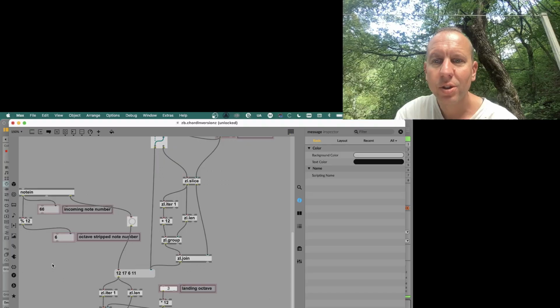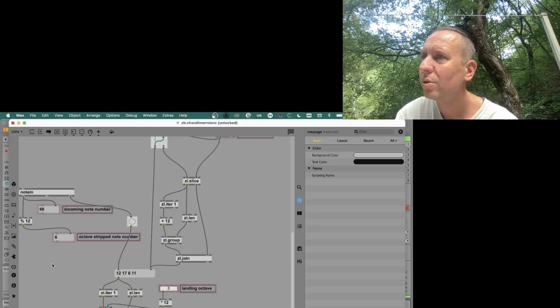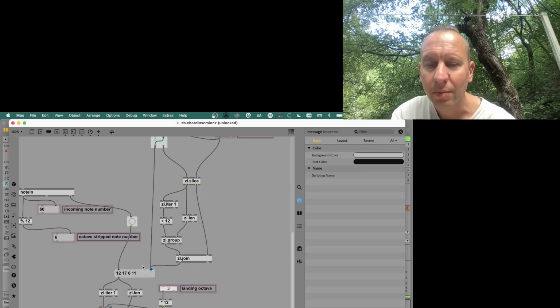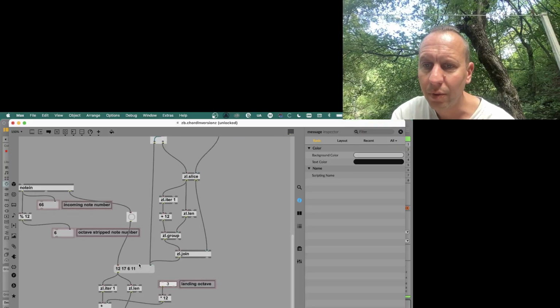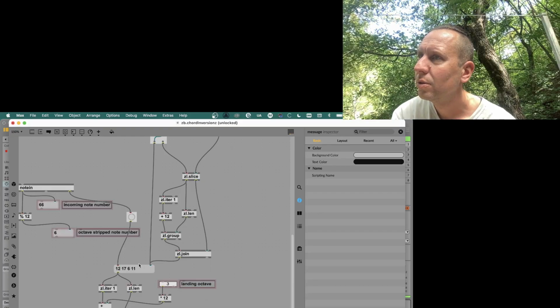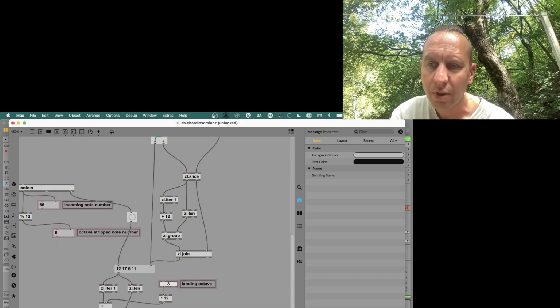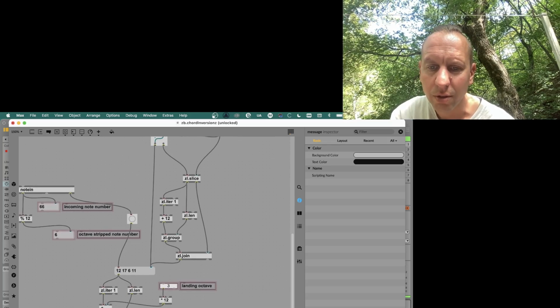Now the real question is, is this a polyphonic thing or not? And to make it polyphonic is a difficult task, potentially. I think I'll just leave the notes on and use a note length plugin.